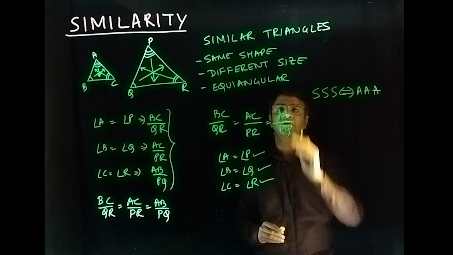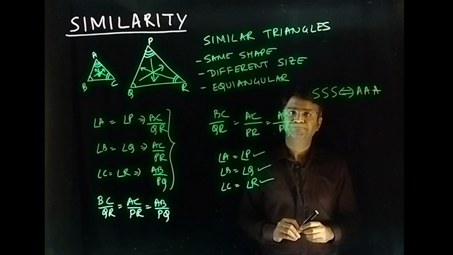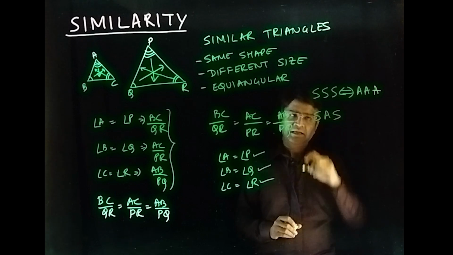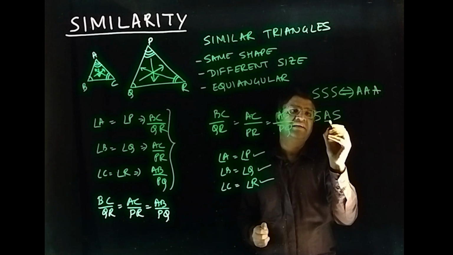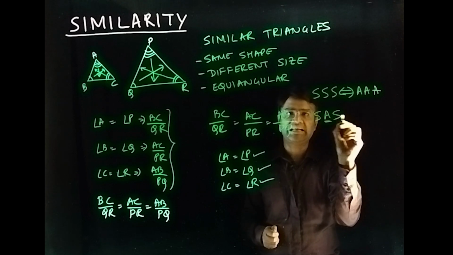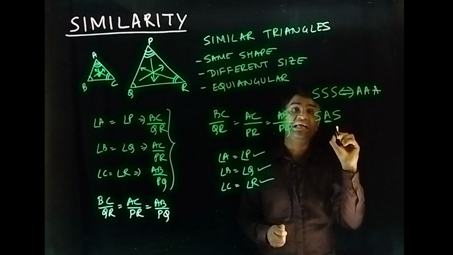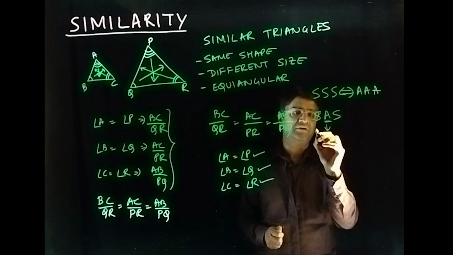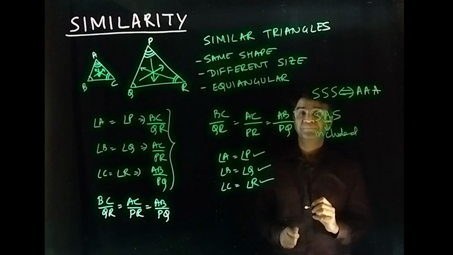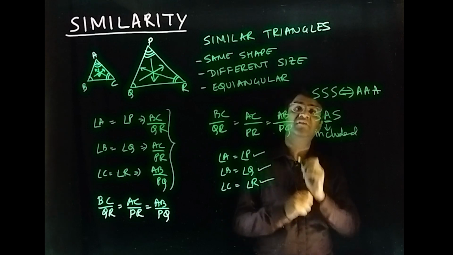So now today we learned how to go from side to angle and angle to side. There is one more condition apart from these two, and that is side angle side. Now, as you can see by the name, the angle is between both the sides. This is not any randomly arranged thing. There is a reason why it is SAS. The angle must be the included angle, just like we had in congruency. That means the angle should fall between both the proportional sides.